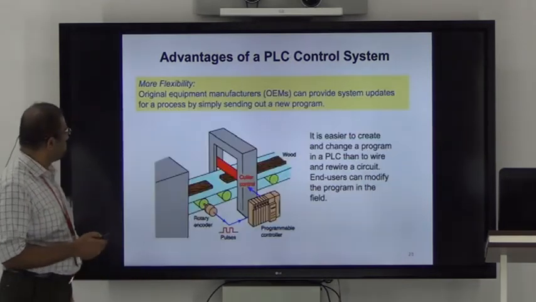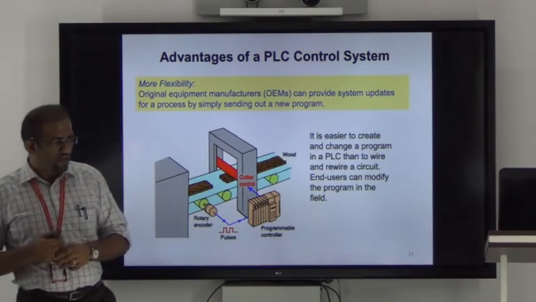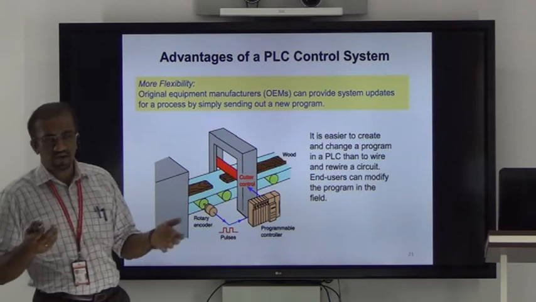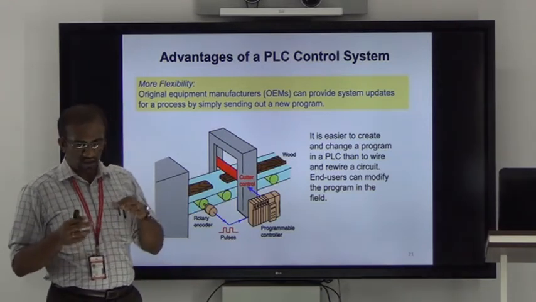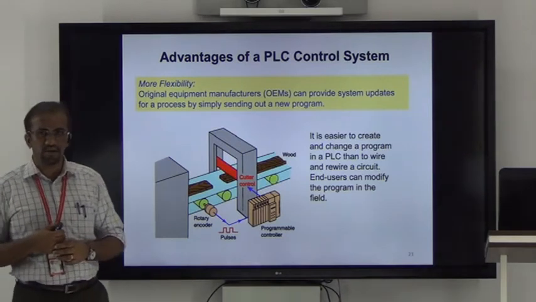Now, it has more flexibility. More flexibility means if the same program fits more than one application, then you can use your PLC as a plug and play device.